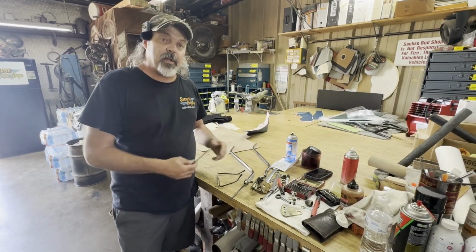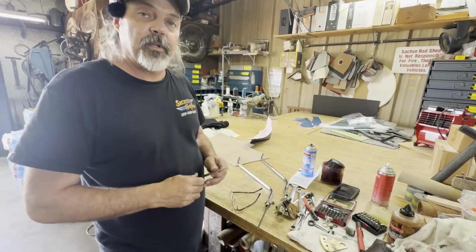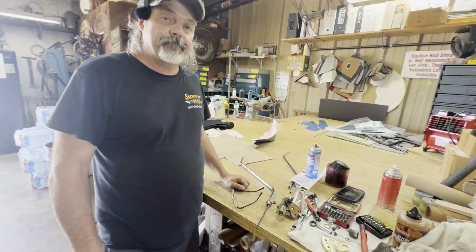We run into stuff like that all the time. So once we get it back together, we'll show it working and functioning. Take it out for a quick drive and go from there.